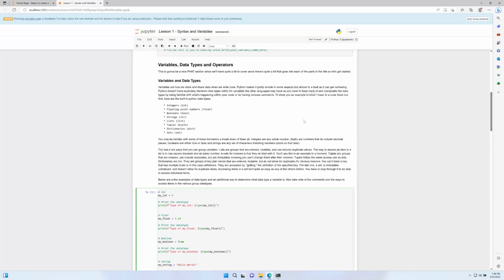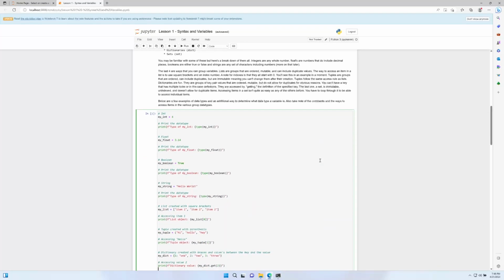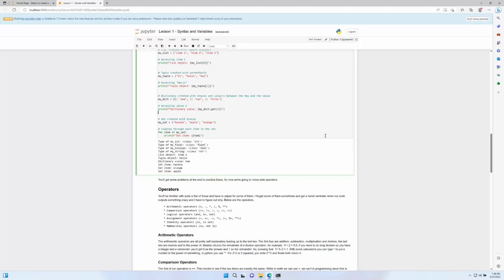And I think that's all I have on that. There are, of course, other variables or other data types that you can use. And you can even create your own data types if something that's built in isn't meeting your needs. But that's more advanced. We'll go over that later.